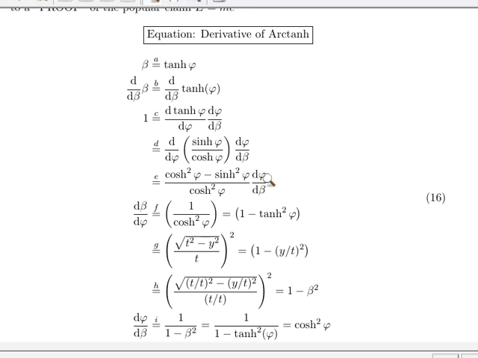We've taken del phi del beta, flipped it, and put it on the other side, so we get del beta del phi. Then you can do some trigonometric work to see that 1 over cosh squared phi is 1 minus tanh squared phi. I don't know why I continued after this. We've already got it: del phi del beta is cosh squared phi. So you could have stopped at line F because you've got what you want at this point.